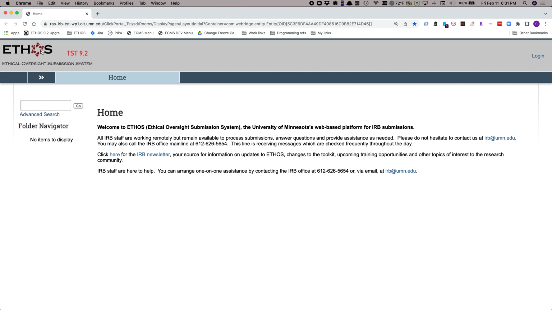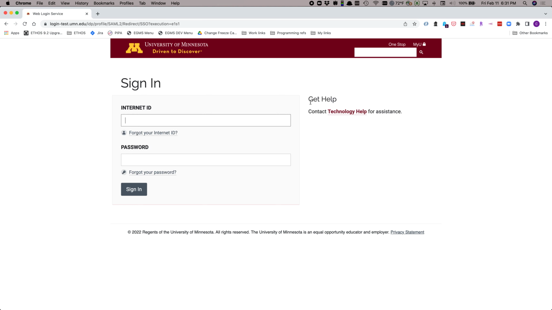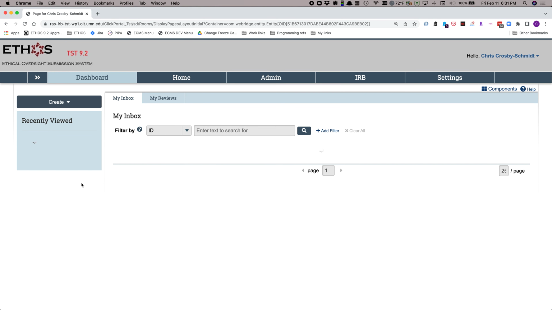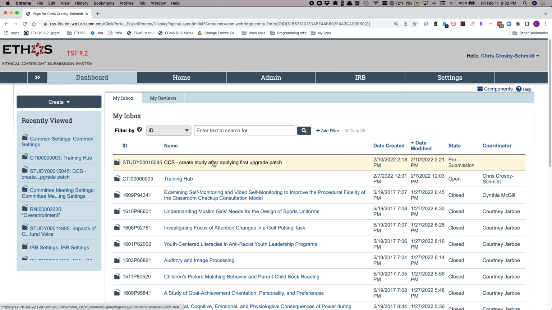So I have kind of gotten set up here, and the way that we can tell that that's working is we can pretty much bring up any study and we don't break. Because there were pages that were broken, there was data that was showing up with an error on the top of it.